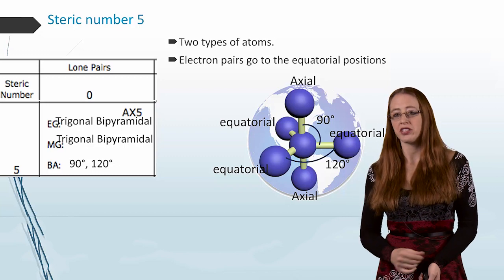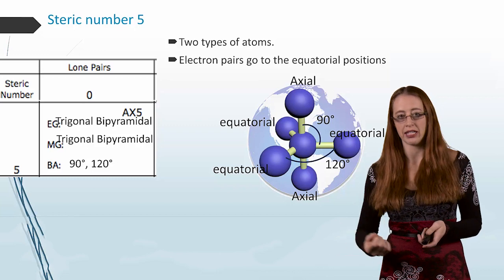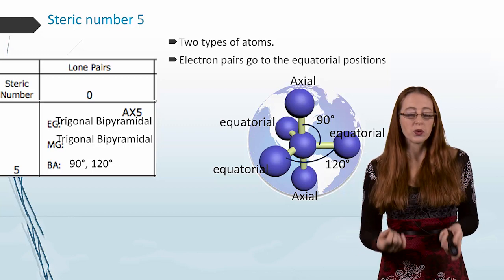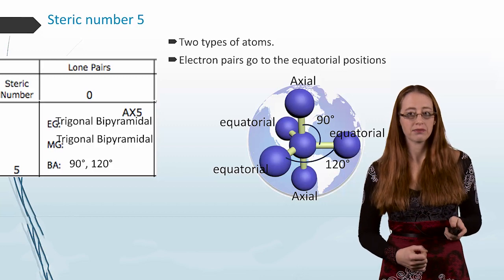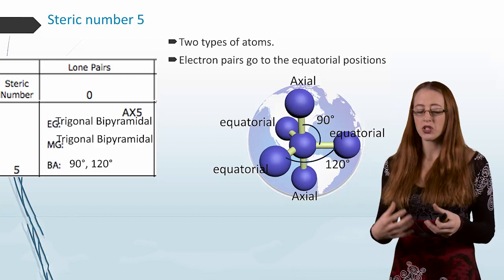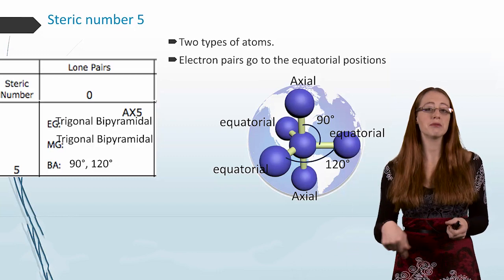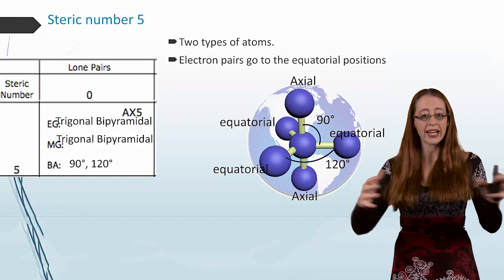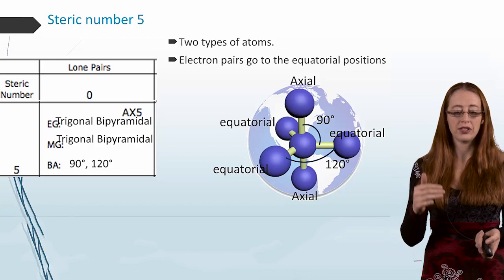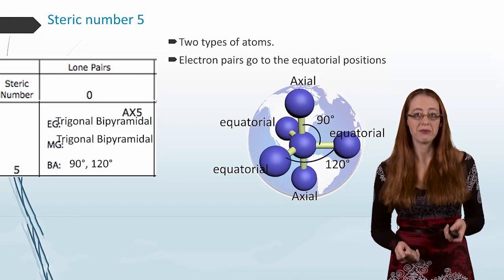When we go to put in lone pairs here, we have to decide where those lone pairs go. Do we want to put them in an axial position, or do we want to put them in an equatorial position? And by we, I mean the universe. So we know that lone pairs take up more room than bonds. They want the most room, they take up the most space, they actually deviate the bond angles a little bit. So should we give them the most room possible or the least room possible? Most room, of course. So we want to put them on the angle that's the largest. Give them the most angle to work with. So we want to put them in the 120-degree area, which is the equatorial positions. So the electron pairs go in the equatorial positions so that they have the most room. Okay, let's look at this then.